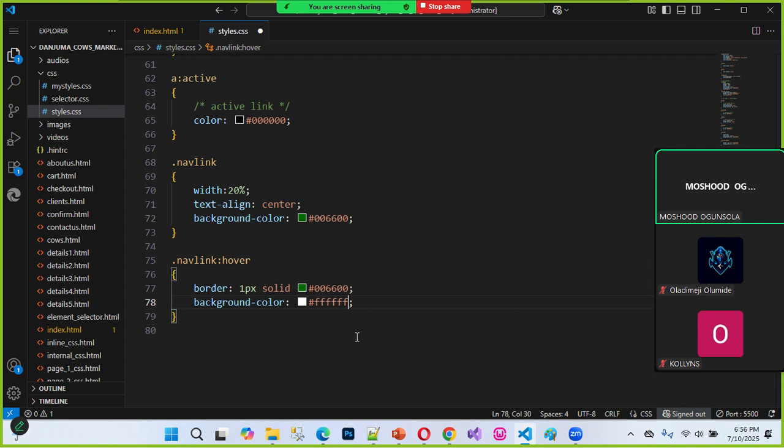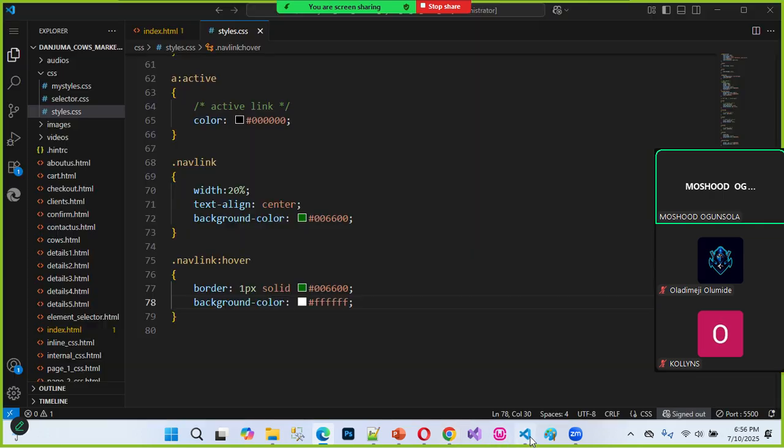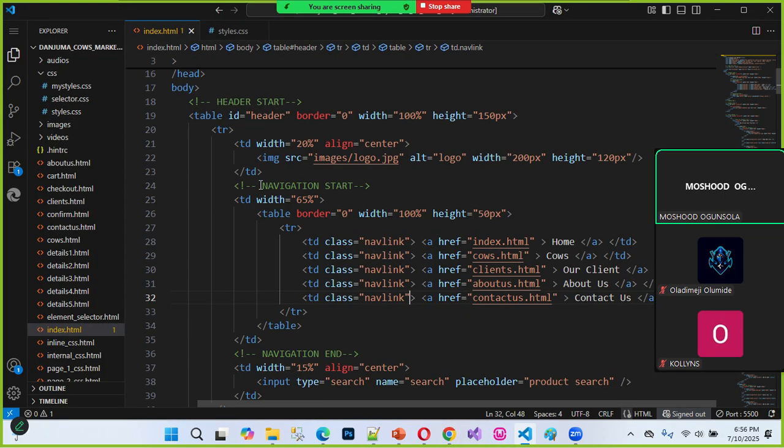So let me see how this one looks first again. You can see now. Good. So this is the effect of this navigation. You can see that my navigation here has changed completely. That is what we want the navigation to do. So if I return back to this again, I can come to this.